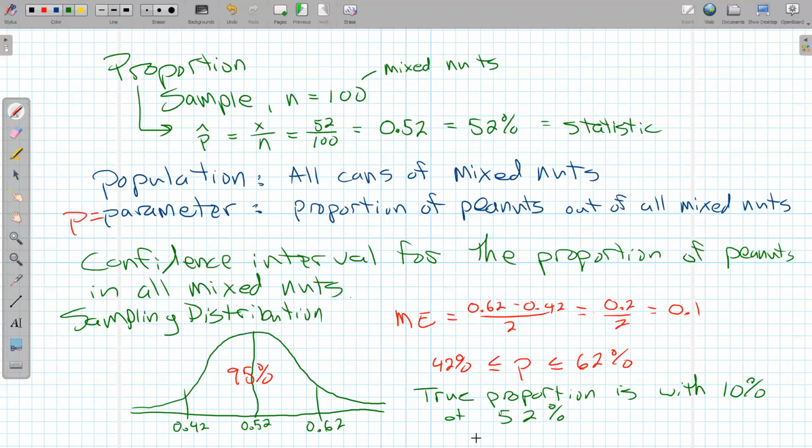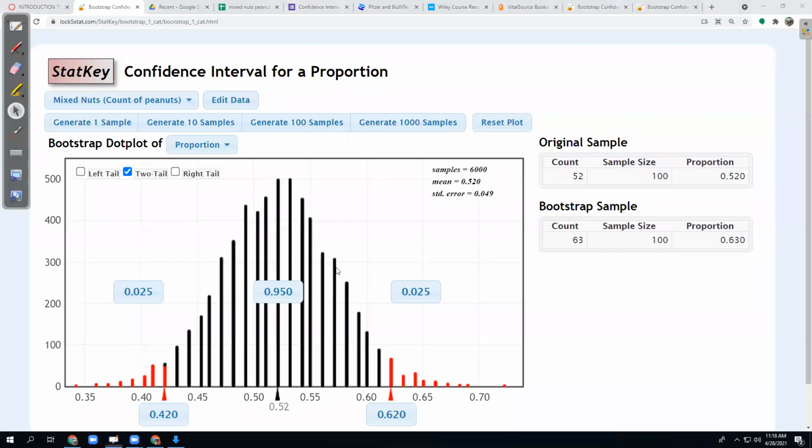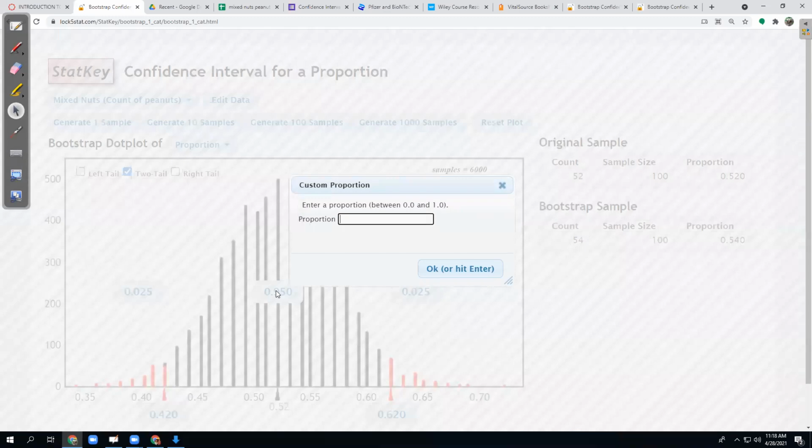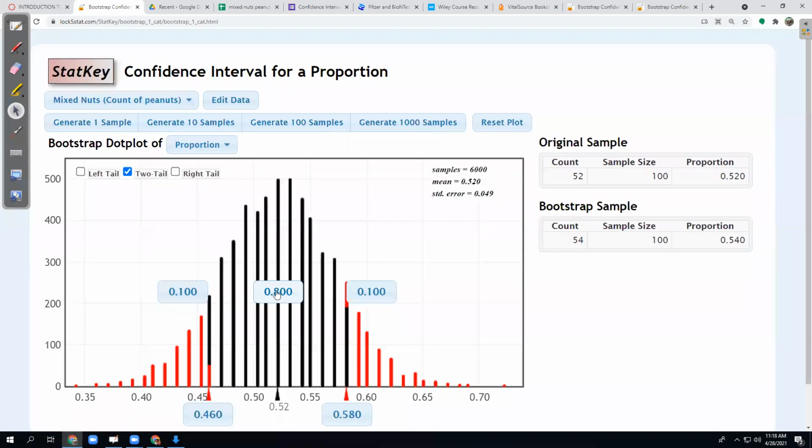Now somebody might say, well, 10%, that's a huge margin. Yeah, it kind of is. Would you like a smaller margin? And they say yes. I said, okay, well, let's be less confident. So I could go over here and say, all right, fine, let's just be 50% confident. No, let's not do that. Let's do 80% confident. 0.8 is 80%. Okay, so now I can say my margin of error is more like 6% instead of 10%. That's better, but now I'm less confident about it.